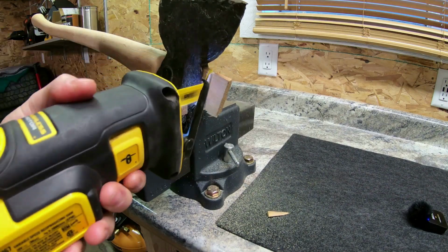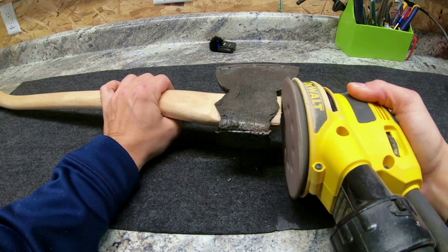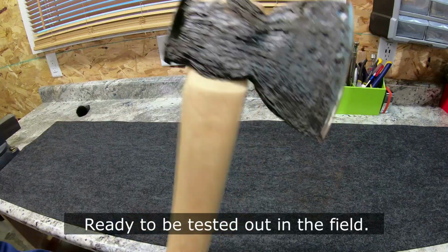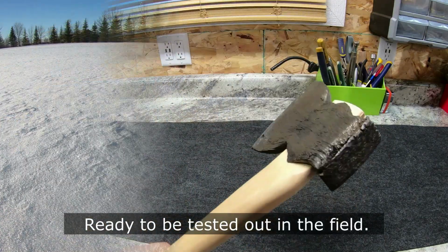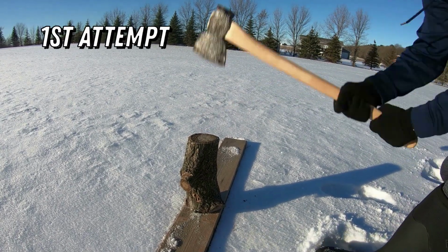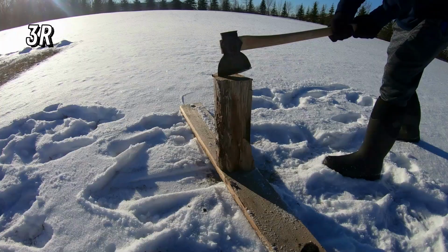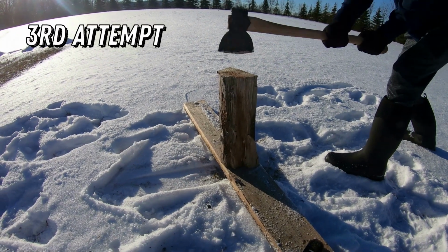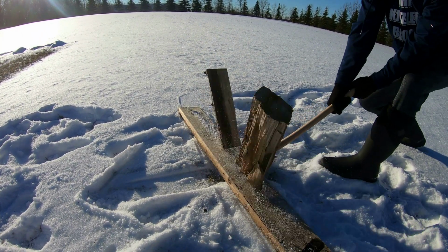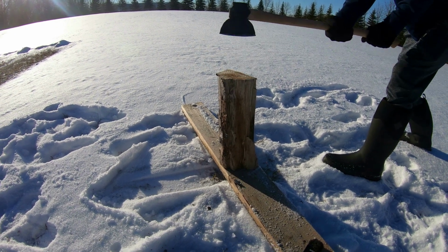Here I'm cutting off the excess wood on the top of the handle, and then I just took my sander after it to make it a little smooth so it looks a little bit nicer. Now it's time to go out and put this axe to work. Not bad first attempt, or second, but gotta give her one more. Seemed to work great. Very pleased with the restoration.